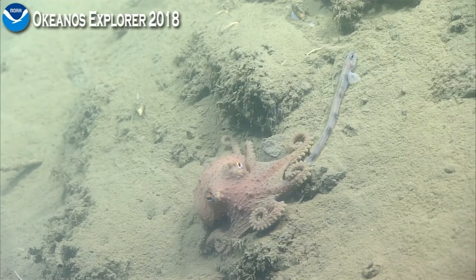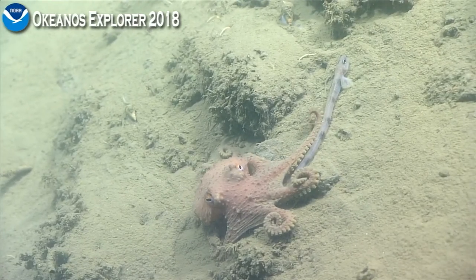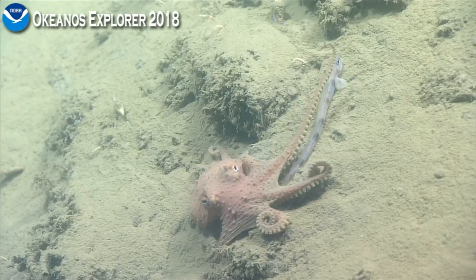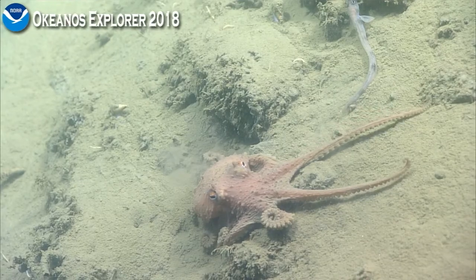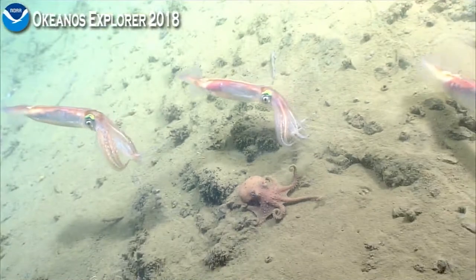Oh boy, this might be a new situation — lunchtime! Oh, sneaky — missed! I don't think the octopus is doing anything with the eel pout; I think it's just moving and the eel pout is in the way. Look at that — wow, it's like they're giving us a little show.